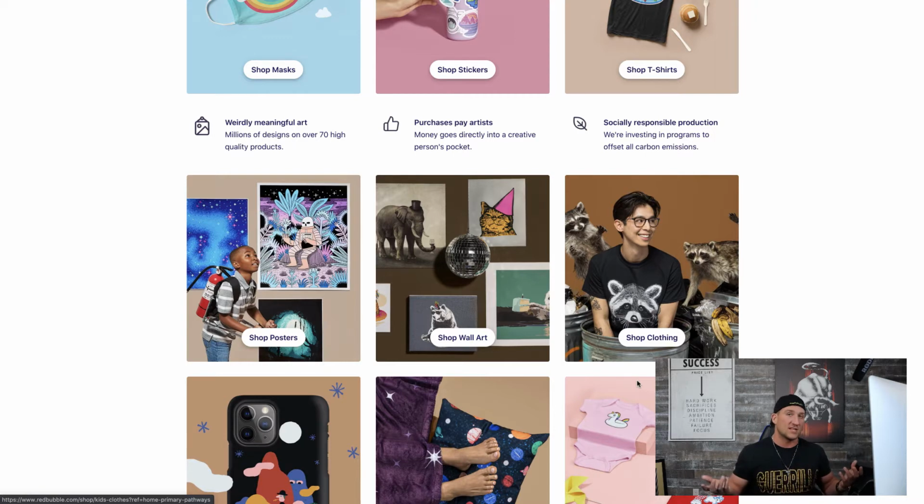So all you have to do is come up with a design, you list it on their website, you get access to a unique shop that you could drive traffic to, and anytime a sale is made, you receive money, Redbubble receives money, they fulfill the order and they send the order to the customer. So you don't have to do any customer service or anything like that. You don't have to buy shirts, canvases, phone cases, or pillows. So you have almost an unlimited amount of resources at your fingertips to have your own brand completely at no cost to you.